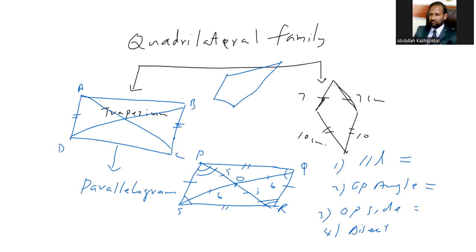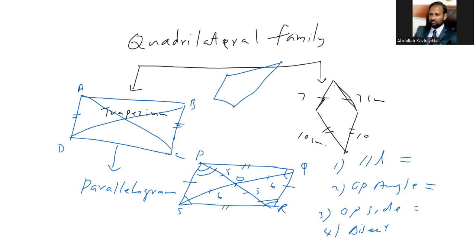Square and rhombus comparison is that opposite sides are equal, correct? Square, opposite sides are equal, all sides are equal. But angles 90 degree, all angles are equal. For quadrilateral family, regular quadrilateral is square, equiangular and equal side. Now for rhombus, equal sides are there, not equiangular. That is why rhombus diagonals are perpendicular bisectors, but not equal. But for a rectangle, 90 degree angle, so diagonals are equal, not perpendicular bisectors. Diagonals are bisectors because it is a parallelogram. Please remember this. Don't confuse. Okay? Now, if you have any doubt, please ask me.